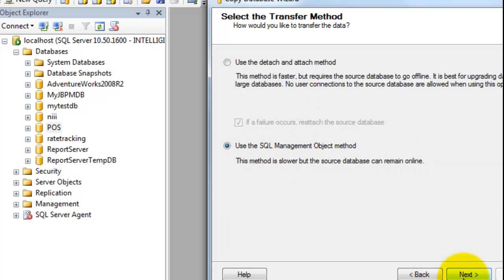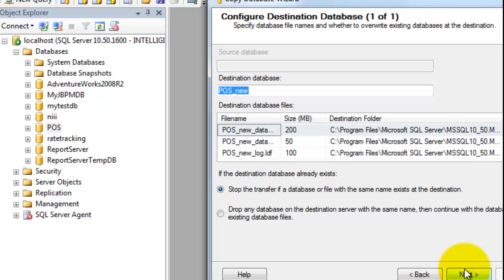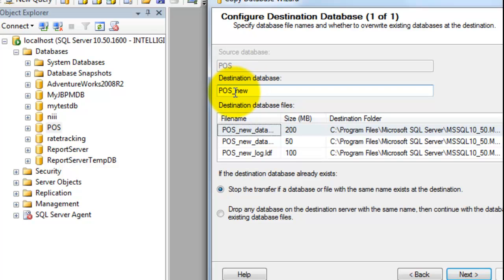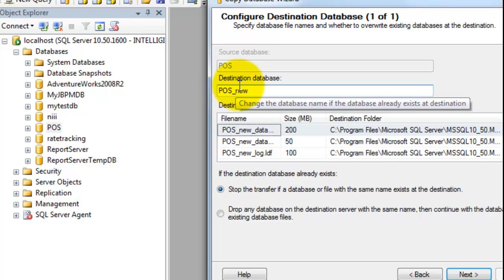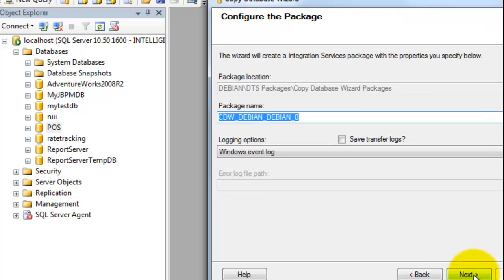Okay, next. The database is called POS. On the new or remote server, the database will be called pos_new. I can change the name, of course, and then I click next.